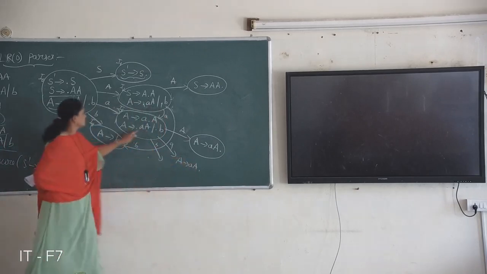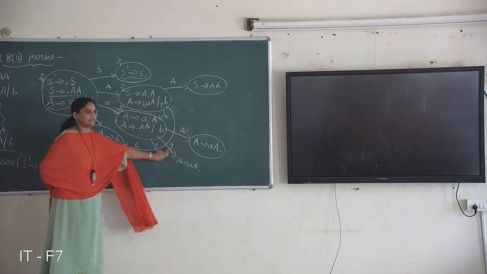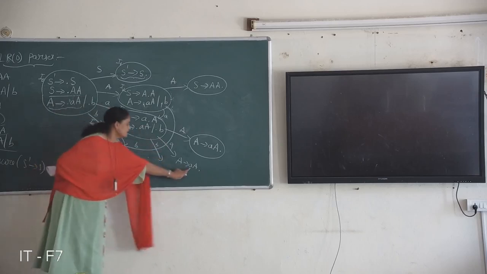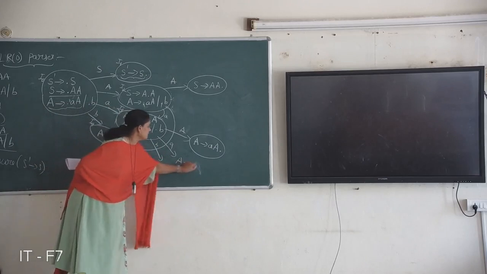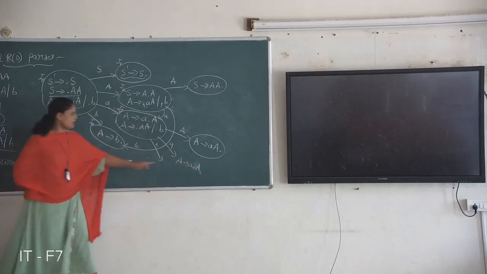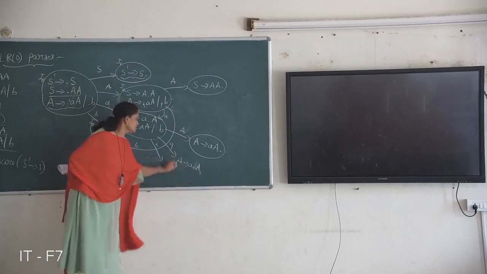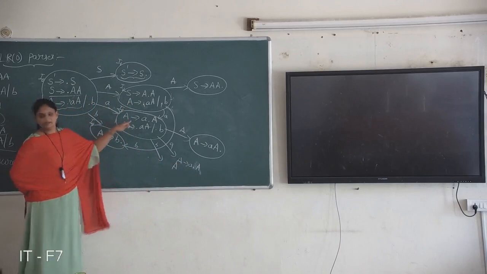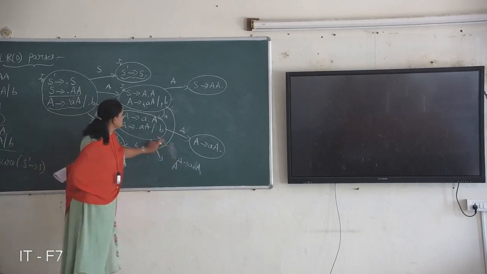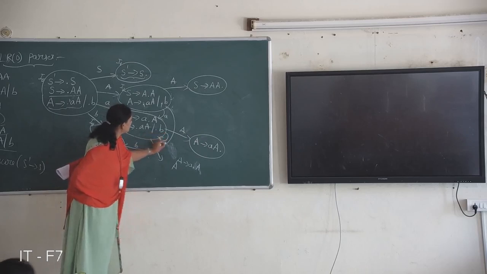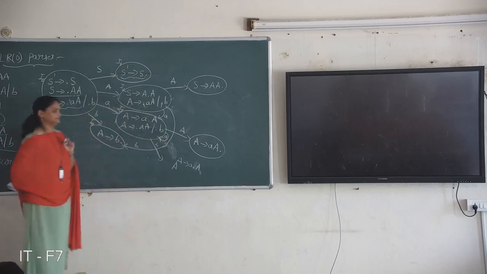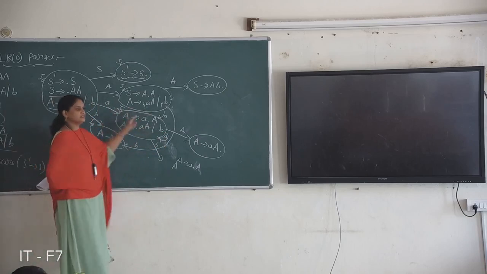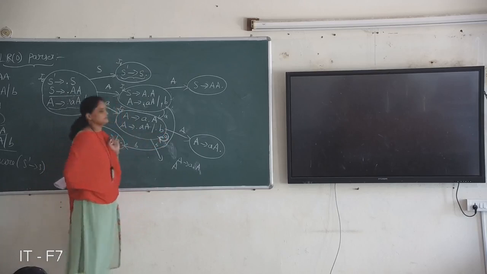On this production you are performing transition on a, means you can get A derives a dot. This dot is moving from here to here. We are getting this, sorry, A derives a dot A. After that, since A is there, you can include a production again. So that is nothing but you are getting the same state. Means on a it gives a self loop. On a it goes to self. You are getting the same state. On a you are getting the same production. So you are giving a self loop on a.